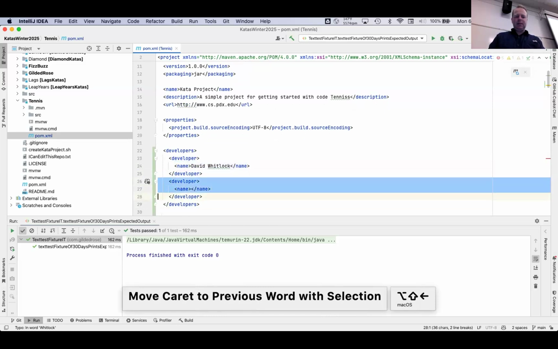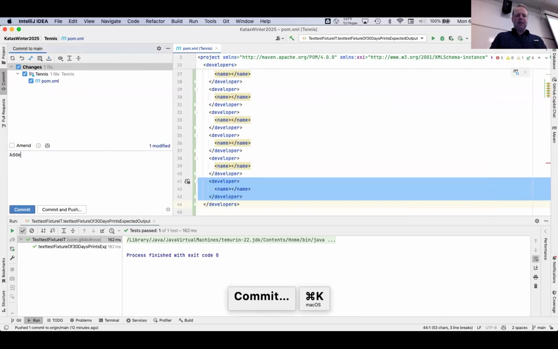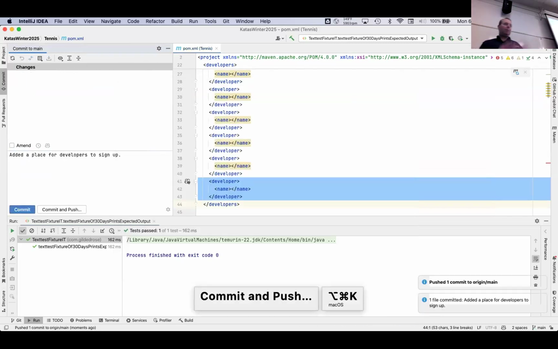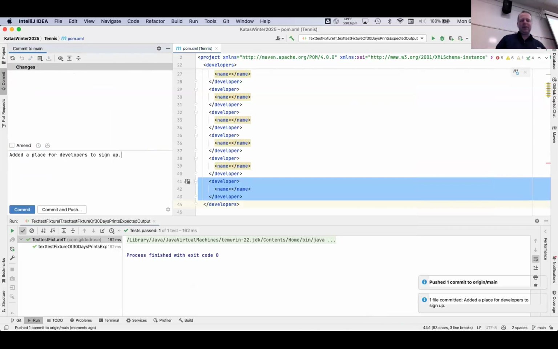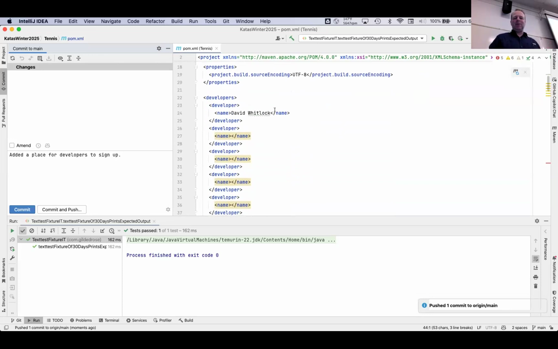Let's see if we can get, I don't know, 4 or 5 other people. 2, 3, 4, 5 folks here in the room. If you'd like to volunteer, please sign up for developers. So that's in the pom.xml of the tennis kata. I'd appreciate it if we could get, again, 4 or 5 people who are here in the room to volunteer to work on the kata with the mob. Students have told me that it's not quite as intimidating when you've got like 4 other people up there with you.